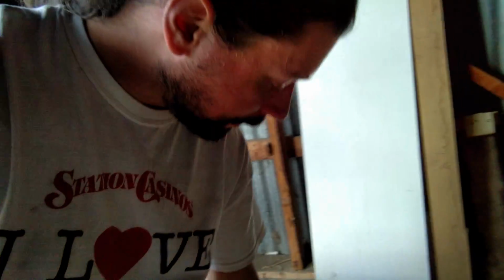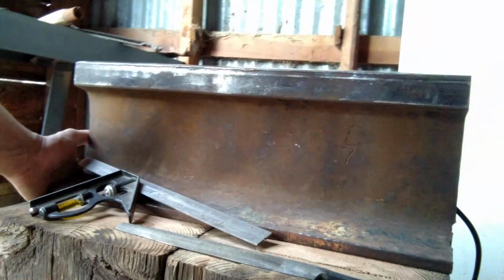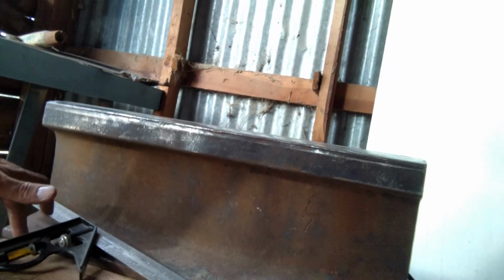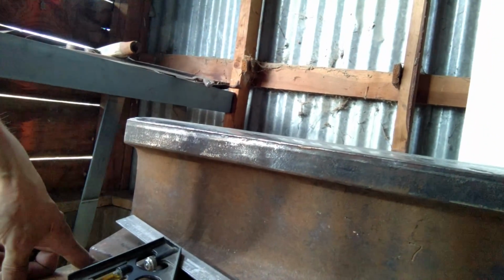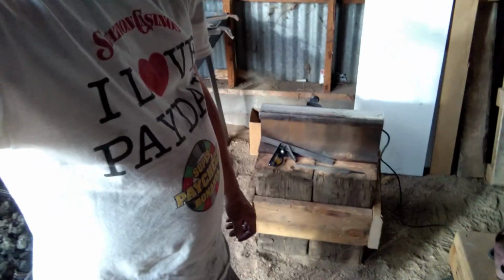I still want to put a horn and another thing back on it. Get another hardy hole to work with, a preacher hole. Maybe I can fit both on this one. So I'm not gonna lock it down, but I'm thinking I might just put some wood on the edges, because these are 9 and this is 18, so 9, 9. So maybe if I just screw a piece of wood to the ends, it'll keep it from sliding back and forth, and then I can maybe do the same thing here. I can just put a piece of wood, because the screws weren't so good when I put those screws in, but it should be big enough, solid enough. I can make it work.